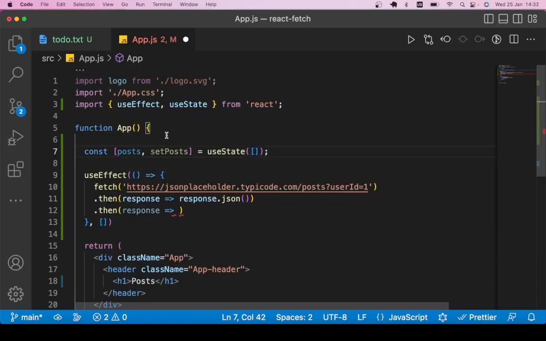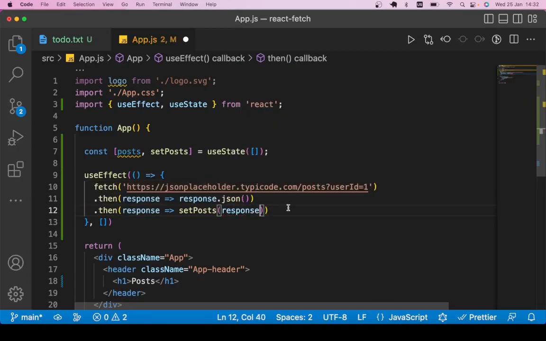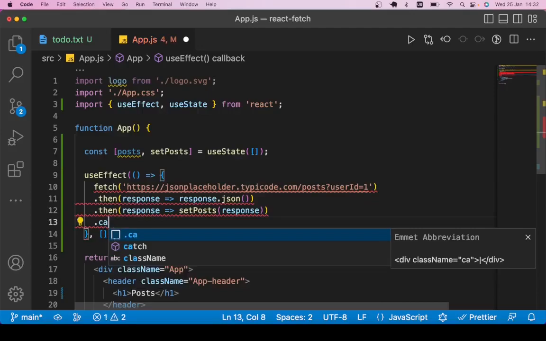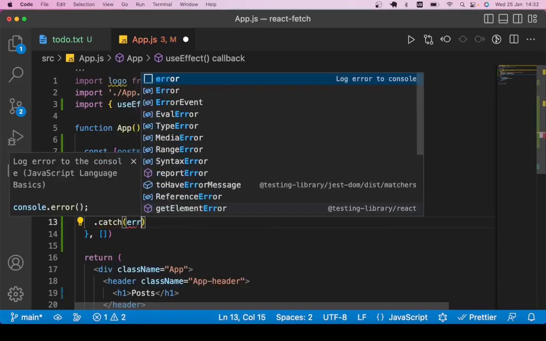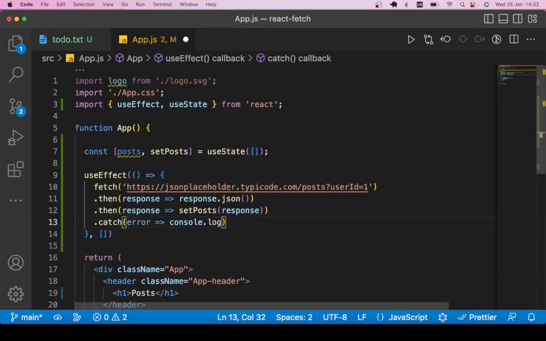Initially we don't have any posts, so an empty array. Then when we get the posts, we say setPosts and pass the response, and in case of any error we catch that. For now, let's just do console.log, then the error.